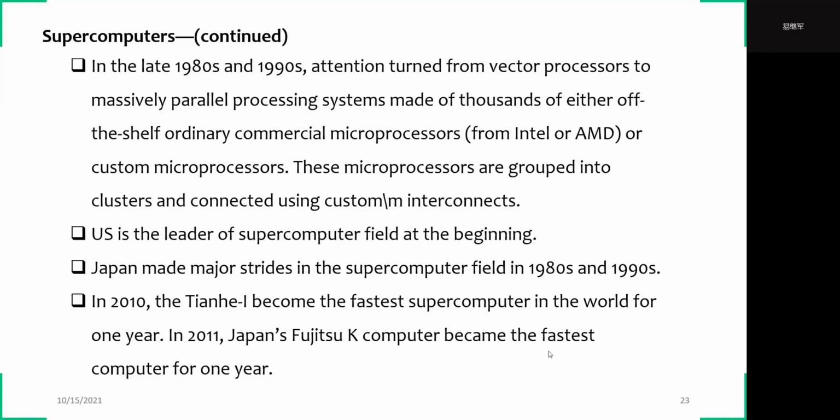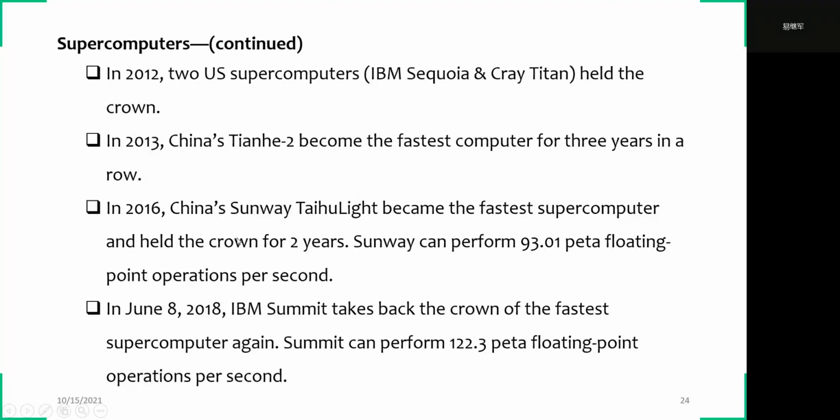In 2011, Japan's Fujitsu K computer became the fastest computer for 1 year. Tianhe-1 belongs to China. Supercomputers continued on.